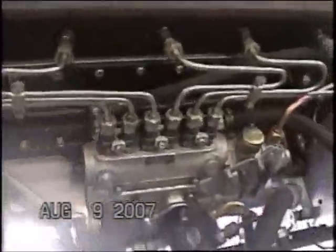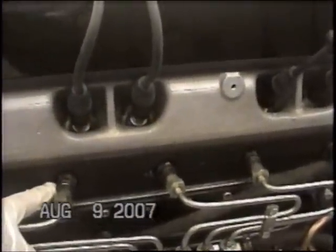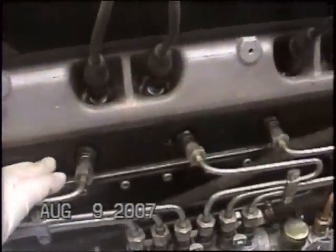This is the heart of the operation: direct fuel injection, the fuel injection pump, fuel injection lines, and the injectors. Notice the injectors are going directly into the block, into the combustion chamber — they do not go into the cylinder head. This is direct injection. Pop-off pressure approximately 800 psi, very close to diesel range and diesel technology.